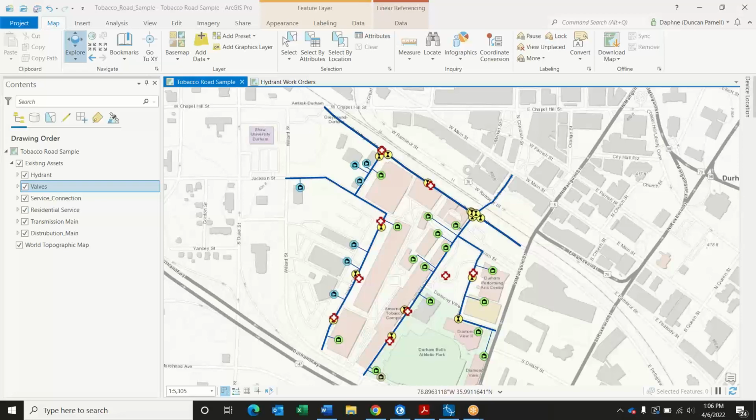My first one is going to be my GIS personnel. What the GIS personnel are going to do is manage this database, get it shared as a web map, and then integrate it into Unity, and then create this work order application where they're going to be able to assign these work orders to the field crew.